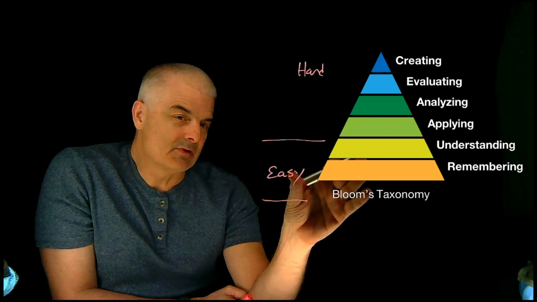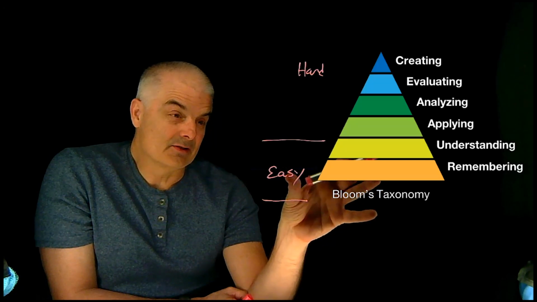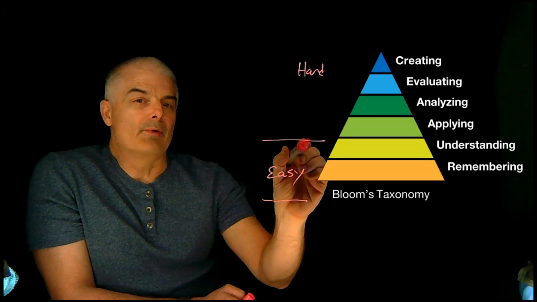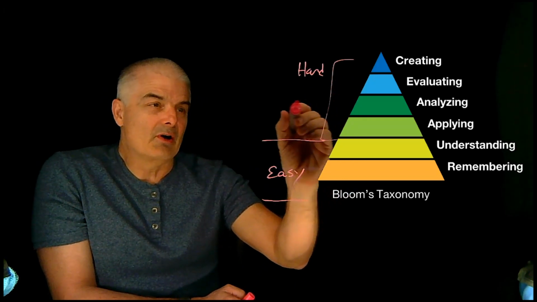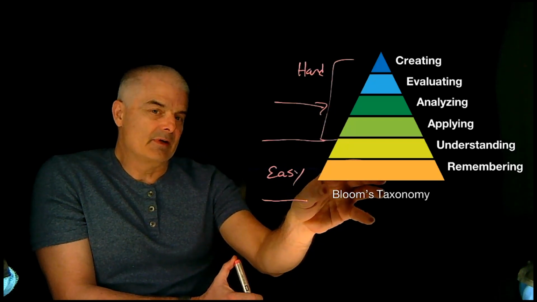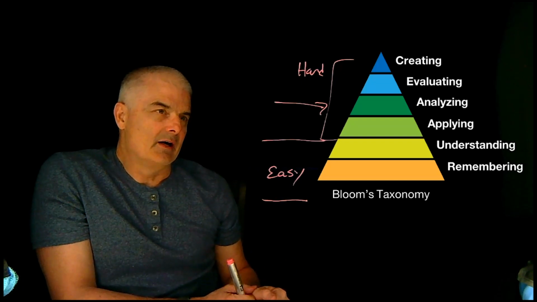I taught my students from the front of the room. I did that kind of lecture thing, and I said, let's learn about these things. I'm a science teacher. I teach these different things. And then what would happen is that my students, they would have to go home and do the hard stuff at home because we spent so much class time down here at the bottom two levels of Bloom's taxonomy.